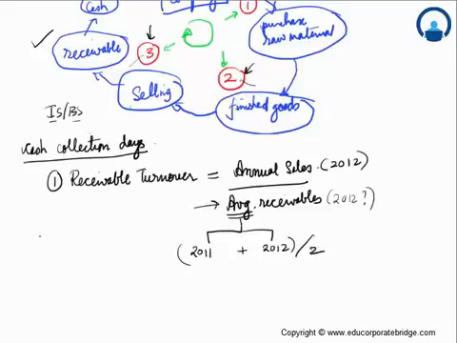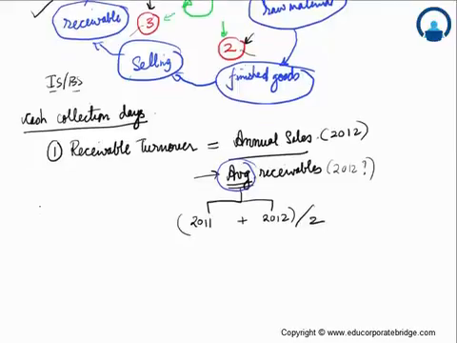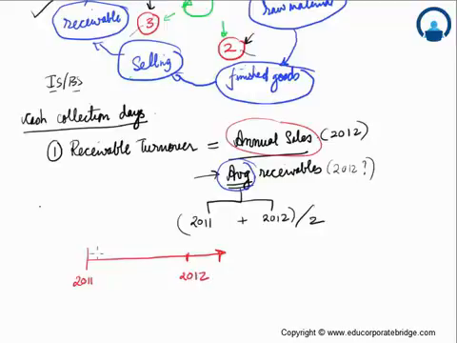But before that, the first question that should come to your mind is why you are actually using average receivables in the first place. Now think about the numerator. If you look at the numerator, annual sales has happened between the year of 2011 and 2012. So we are talking about sales that has taken place during the year, so for the full year. But what about receivables, which is a number available on the balance sheet? What we have is receivables at a single point in time.